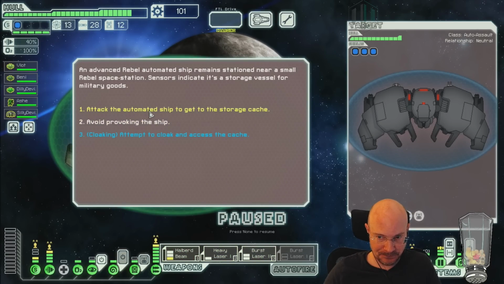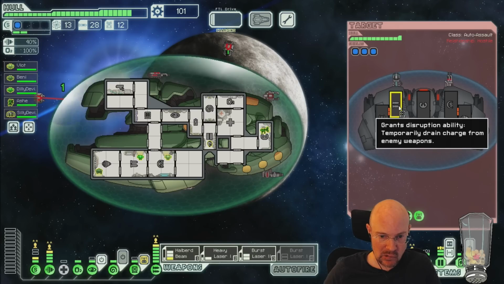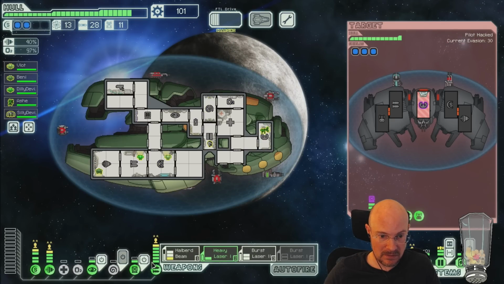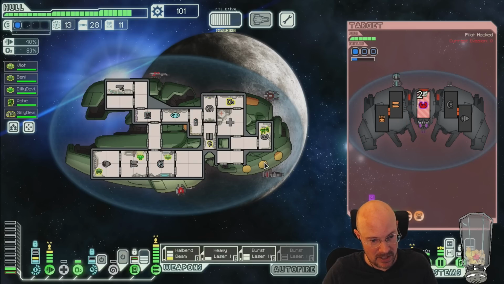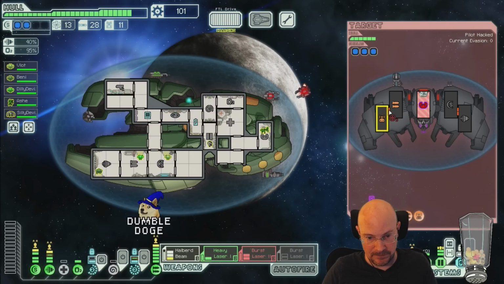Alright, I'm gonna hack. Do I hack nothing here? If he has offensive drones. Double beam drones, huh? I'm gonna hack piloting here, actually. Of course he blocked it with his face. Why the F wouldn't he block my shot with his face? Why wouldn't he do that?